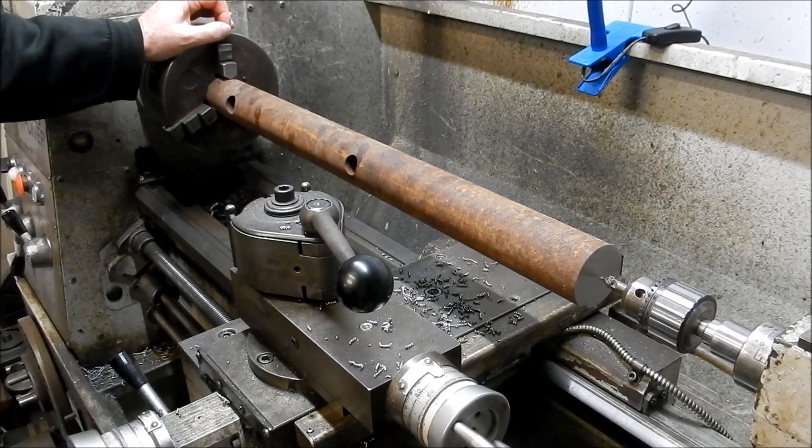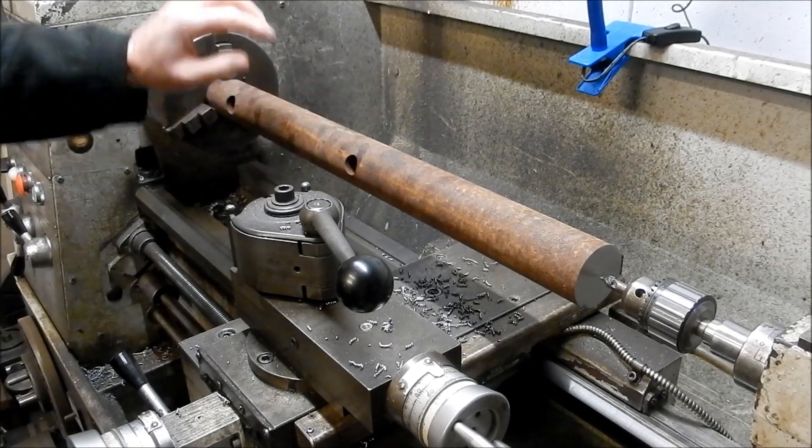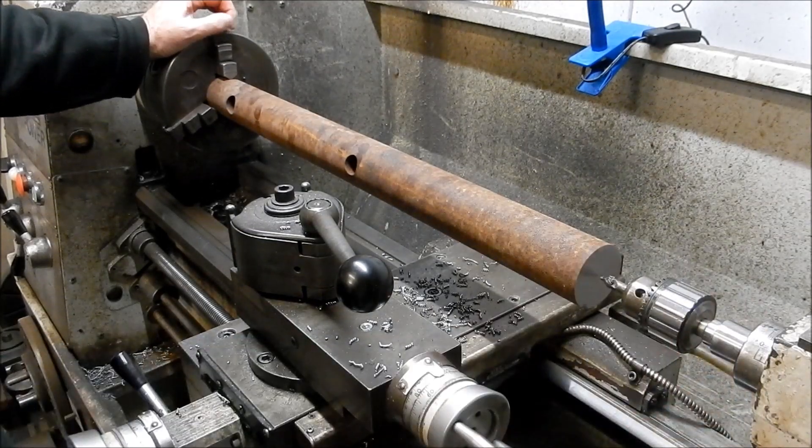Hello guys, this is another little tip. Back many years ago when I was a machinist, you often had to machine large diameter long shafts, and often they were just black or they were forged steel, so you couldn't put a steady straight onto them. There was a technique we used to be able to get them set up to get a center inside.